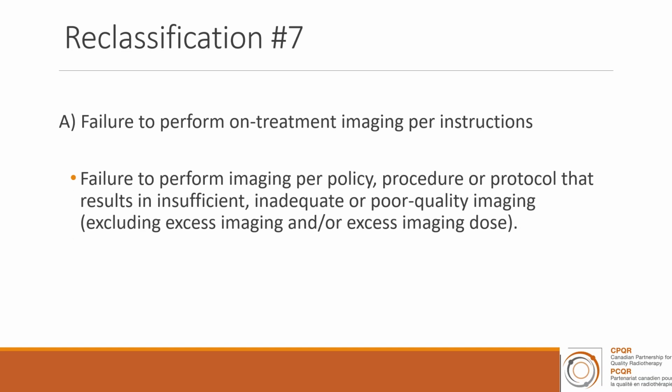So in this case, I did choose failure to perform on-treatment imaging per instruction. And the definition again is it's the failure to perform imaging per policy, procedure, or protocol that results in insufficient, inadequate, or poor quality imaging. So in this case, it was a failure to follow the instructions of the RO who wanted them to do a cone beam CT. So instead, they were doing KV imaging, which resulted in maybe insufficient imaging information.